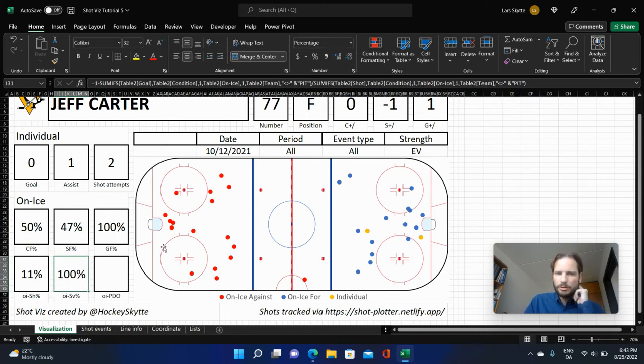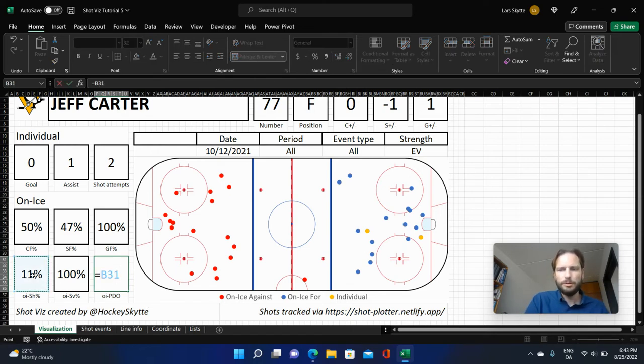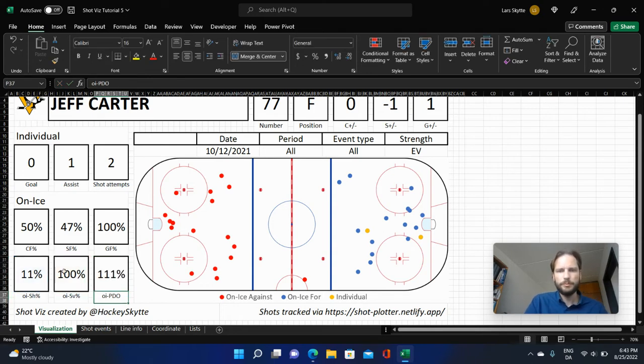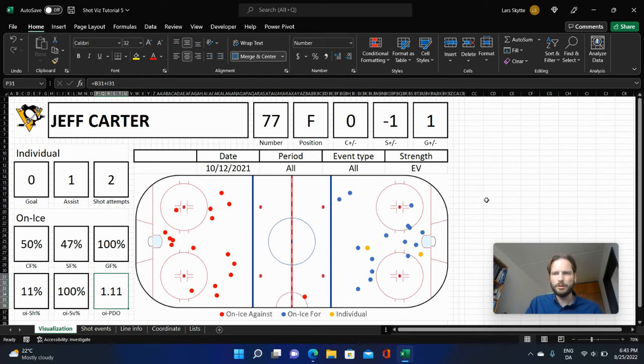So in this case, there were no goals against, so the save percentage would naturally be 100%. And then the last thing is we could just calculate the GDO, it's just the sum of the two. And we don't want that as a percentage, we can put that as a number. So that's all the calculations in the Shot Viz.